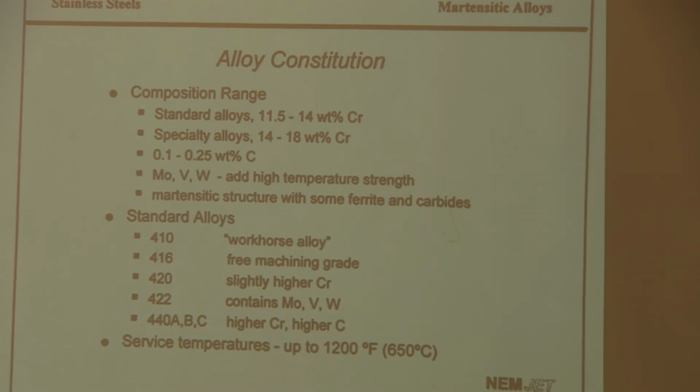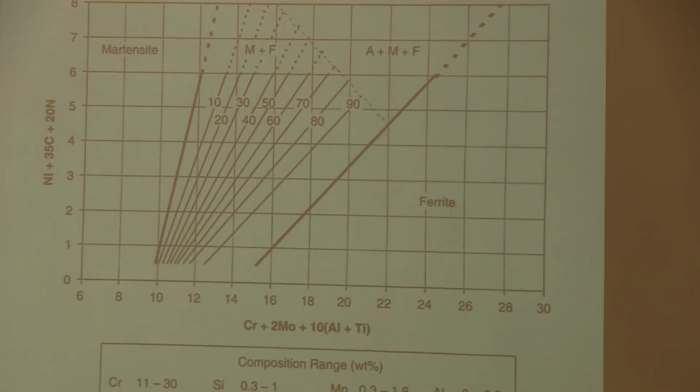And the structure that you end up with is typically a martensitic structure, and a lot of times you have little islands of ferrite. I'll put this diagram up real quick, and then we'll go back to that slide. This is actually a diagram that I developed doing some research earlier in my career. If you remember the Schaeffler diagram that I showed you, this is kind of that lower region of the Schaeffler diagram where you've got 100% martensite over here and 100% ferrite over here, and then between the two you get structures that have a combination of both. These are the equivalency relationships that I developed for nickel and chromium for this diagram. So it's useful if you're welding martensitic or ferritic stainless steels and you're worried about the amounts of the other phase that you might find.